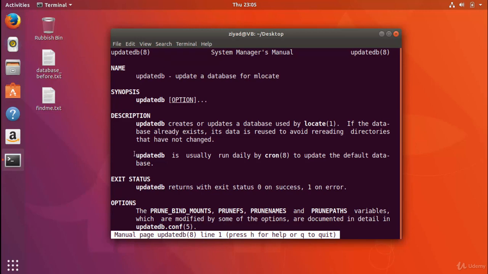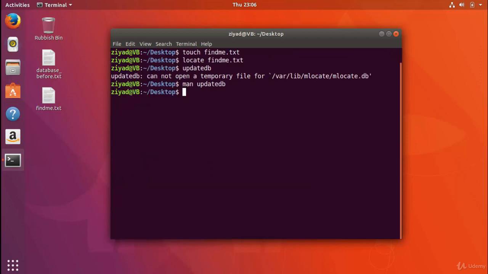And you can see here what I was saying about updatedb being run daily. So you can read more about that if you like, but the important thing here is that it's in section 8 of the manual and therefore requires administrator privileges in order to run. And refer back to the cheat sheet about the manual structure if you need a bit of a reminder of that and what the sections of the manual do.